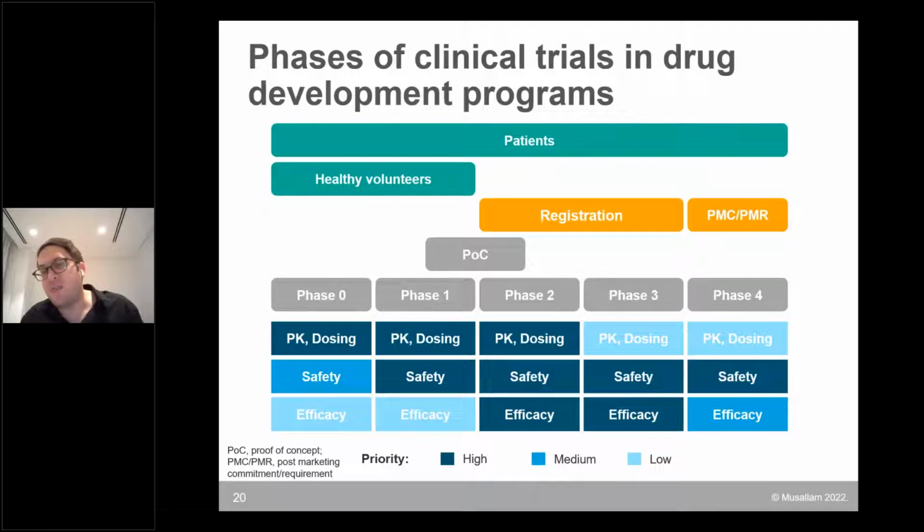And usually what we refer to as the phase 4 program is usually more than one trial. And obviously the phase 3 can be more than one trial for a certain product. In phase 4, you usually focus on safety, usually also efficacy, but mostly safety, to make sure that you capture long-term effects of therapy that you may not have seen in a one-year phase 3 trial, for example. And usually these are what we call post-marketing commitments or requirements from the regulatory agencies after you register the product. So you'll be granted licensure for selling the product, but then you still need to conduct those studies to make sure everything is in order when it comes to safety.